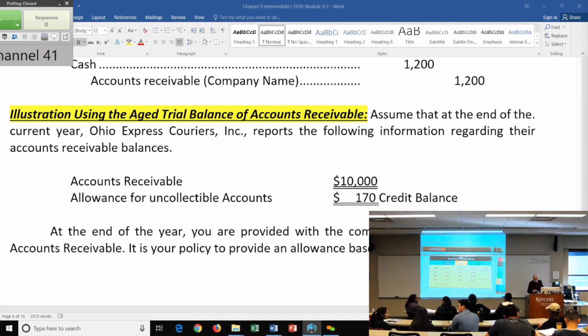Fair market. Got it. All right, before I start, I just wanted to show you, someone asked a question about the new CPA exam that you are going to be taking. Just so you know, a lot of what we do in intermediate is going to bring you to the level that you should be at.